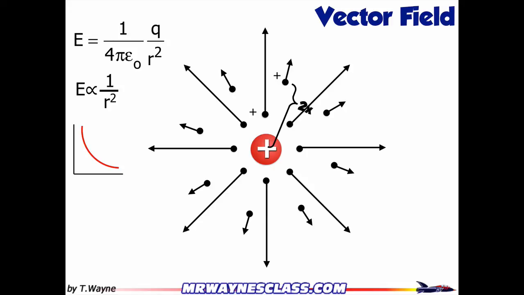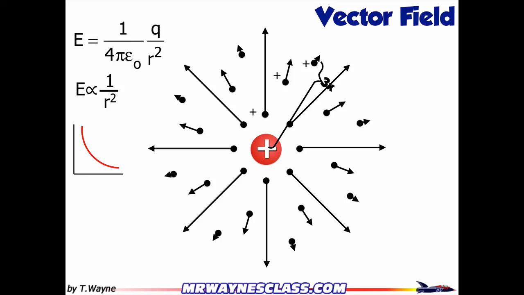Okay, let's keep on with this trend and see what happens when it's 3 times farther away. The original vector field was at a distance of x. This is now 3 times x. So that's going to be the inverse of 3, that's 1/3, squared is 1/9. So the electric field is 1/9 of the original. At this point it's going to be 16 pixels long. The original was 144, 1/9 of that is 16 pixels long. So now here I am at 3 times the distance and a much shorter vector, but I've got to create my vector field, so I'll put a lot more dots at 3x distance around, and I'll draw those vectors.